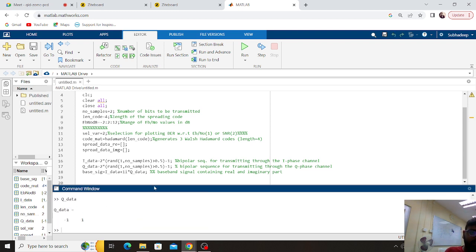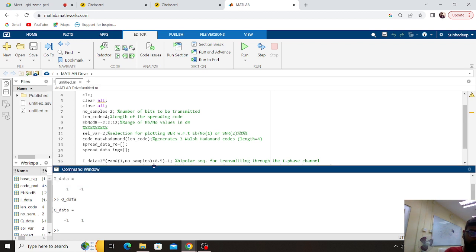These are the two different data we are sending at one instance, and the baseband signal becomes like this. So it marks 1 and -1 first, and then -1 and 1.